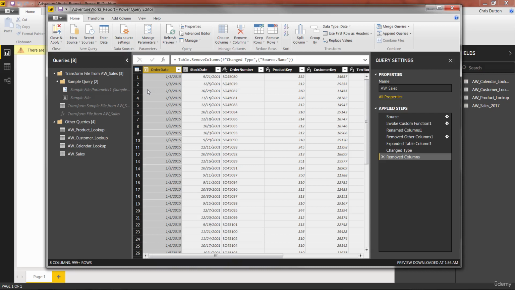And there you have it. We have our appended table containing all of the data in one place. And as you can see, it automatically gave us a table named after the way we named our folder, which in this case was AW_sales. We can leave it just like that or add the years to that, 2015 through 2017. In this case, this is the final version of the sales table that I'm going to use. It's AW sales. It's nice, it's clean, it's concise. That'll work just fine.